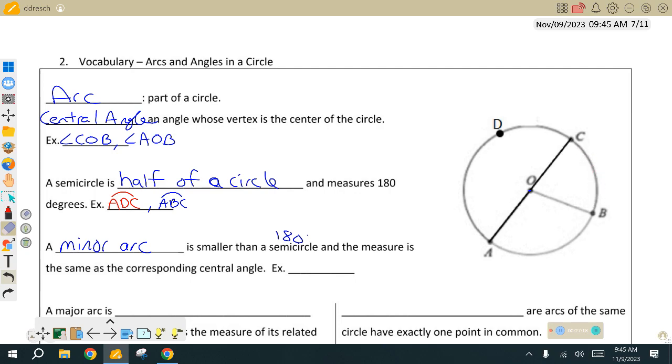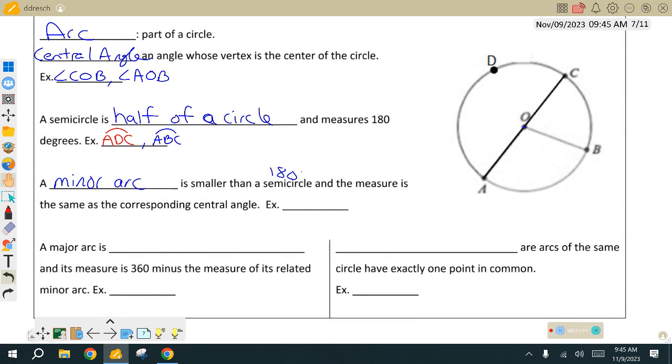So with that in mind, can somebody give me an example of what you think a minor arc is? Yanta? All right. So he suggested AD, and that definitely is less than 180. And he reversed it and said DA, and that is absolutely correct. Somebody give me another minor arc, Brianna? AB, yep, that's definitely less than 180. Somebody give me another one. CB, yep. Give me another one. CD, yep, that's another one. There's another one up there. Sam? BD, yep, that's another one.